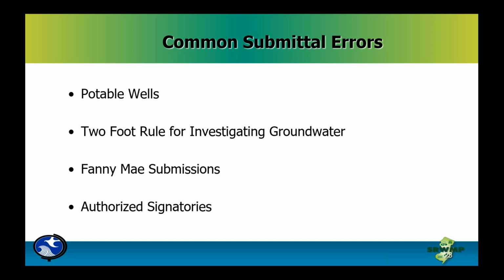The last one is just authorized signatories. Just make sure someone has signed as a responsible party. At this time, we cannot accept electronic submissions. We have no way of knowing whether they're true or not. Until that time, we cannot accept them. That goes for the consultant. He shall sign and date, and the person who is a responsible party.